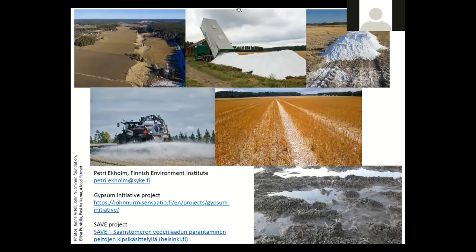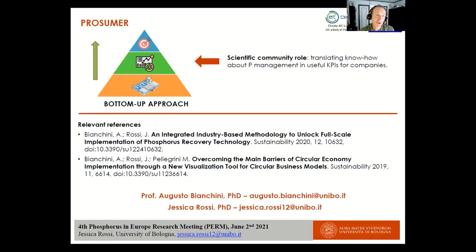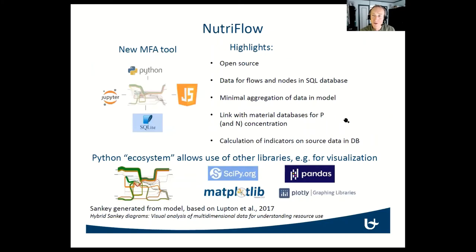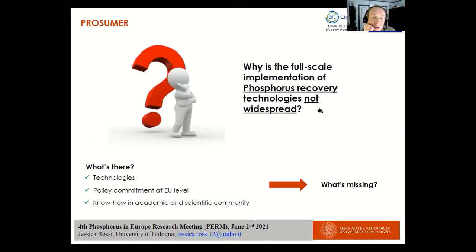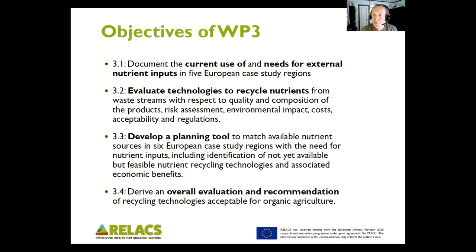If not, I had a question maybe to Elsa and also to Joris about regional approaches. You can come up with a regional model or a regional approach, but how do you move from this kind of regional concept to farmer uptake? Yeah, that's a good question. Because you come up with a nice regional answer and you tell farmers that it would be a nice idea in your region to do something. What is the incentive?